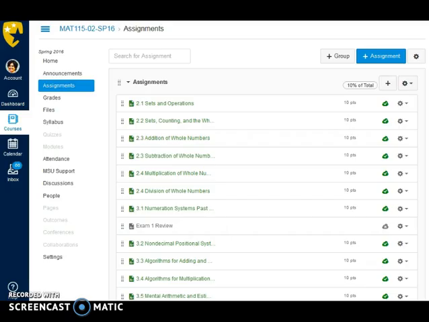In Canvas, you will find the assignments listed for the entire semester. Those are subject to change when we get closer to them. I won't change 2.1, but I might change the homework in 2.3, so don't work too far ahead on those because I may change some of the problems that you're going to be doing. I'm just leaving that out there in case I decide something isn't what I want it to be.